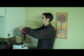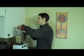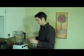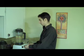So then I'm also going to add 1 egg, just for the factor that eggs can add to a drink. Frost it up, makes it taste good in my opinion. Good caloric source as well, and protein. And of course the cholesterol is great for building hormones, specifically DHEA, testosterone, and all these androgenic hormones that we need more of because we're so estrogen dominant in this society. So I'll do one more final blend before tasting it.